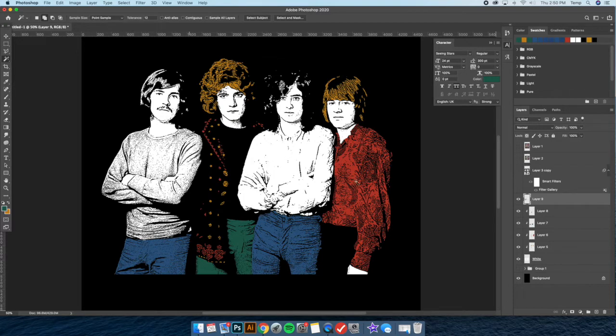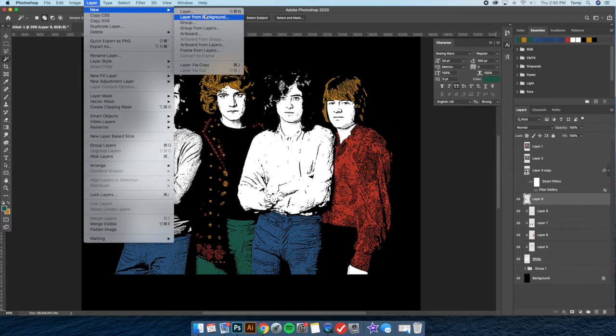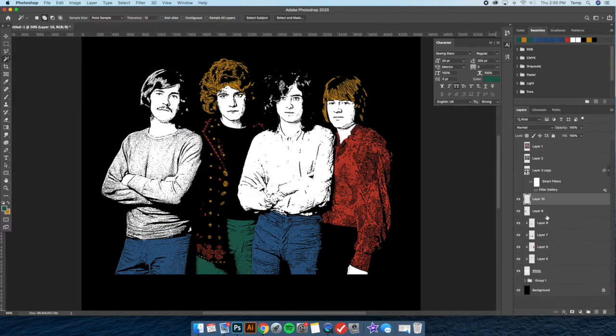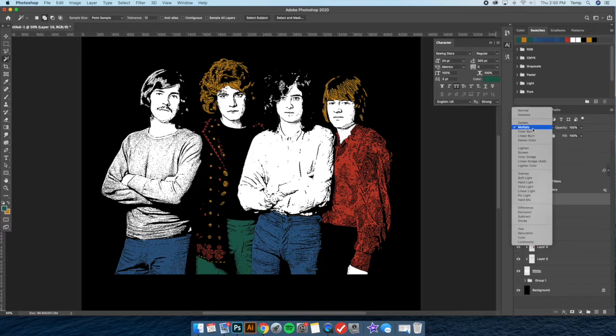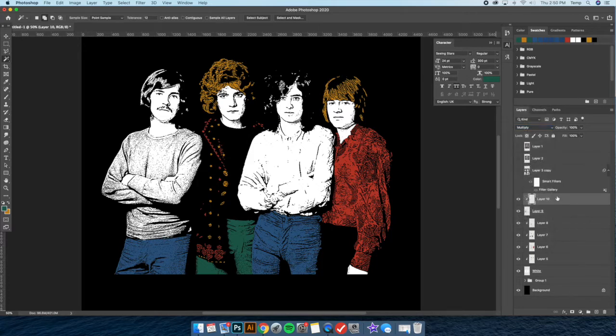So what we'll probably wanna do is create a new layer above this new level of detail, do a clipping mask, but since there's black and white, we'll need to make it a multiply. We'll need to make the blend mode multiply. So then that way, once we start hitting it with the brush, it's just gonna paint the whites. It's not gonna paint the blacks as well.